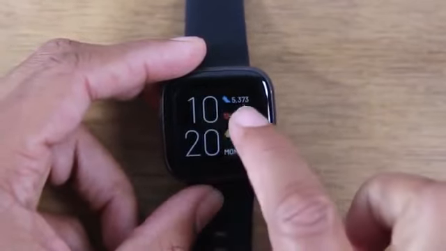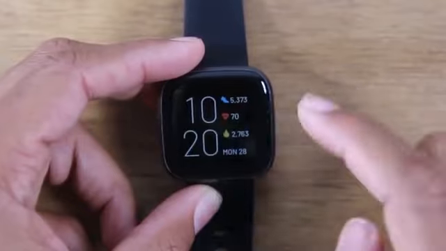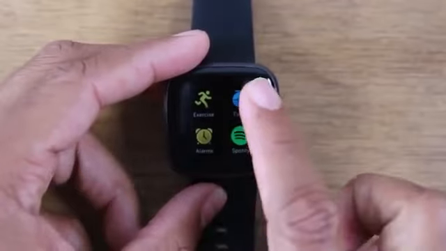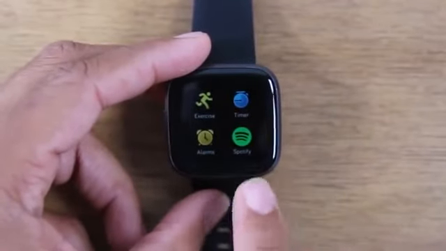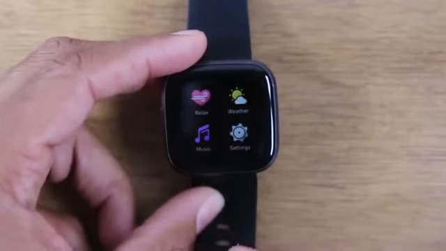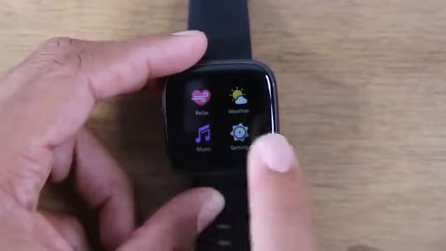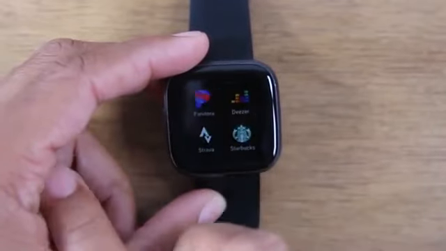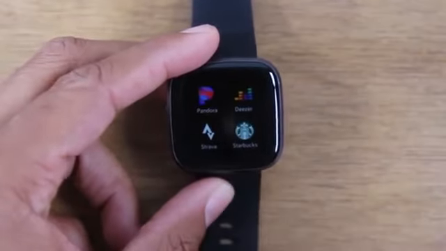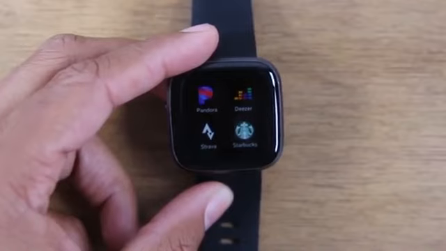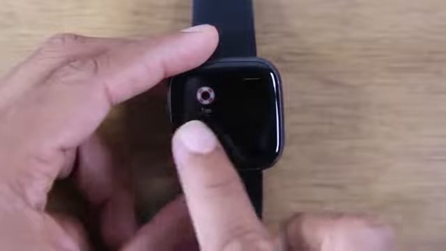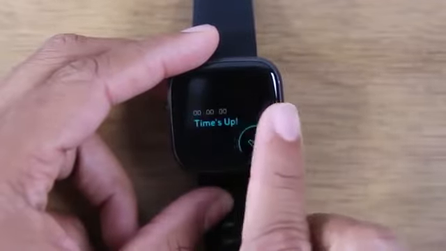So swiping to the right won't take you anywhere, but swiping to the left will take you to the different apps that are on the Fitbit. So obviously we have exercise app, timer, now we have Spotify built in and your alarms. Keep swiping. We have some new relax features, settings, music, and weather. And then here you'll find any other apps that you have downloaded on the Fitbit. And I'll go over a little later in the video actually how you download apps and where you go to do that. And yeah, so just swiping all the way that way just takes you to the different apps that are on the phone.